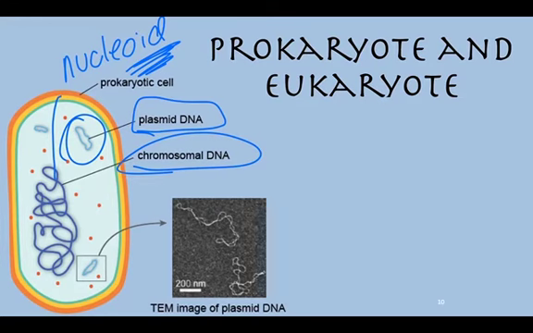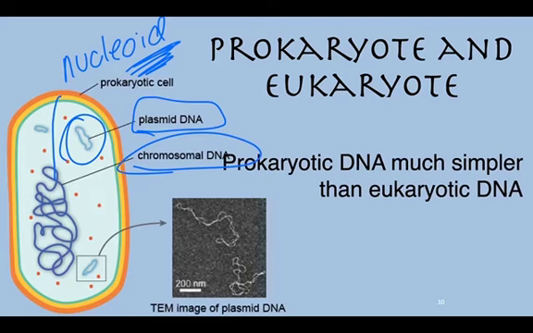Insulin used to be made, I think, using cows or pigs, I can't remember, but it was really expensive, and obviously you have to rely on other living things. And then when we developed gene technology, we were able to actually take the gene, like first we were able to identify the gene that codes for the information to make insulin, which is a protein. And then we're able to cut that gene out of human DNA, and we were actually able to splice it or attach it to plasmid DNA inside of a bacteria. So now we literally use bacteria to grow insulin for us. Pretty cool, but that's a whole other chapter.